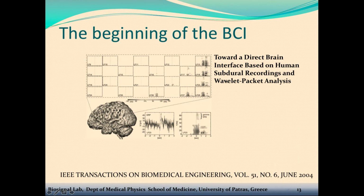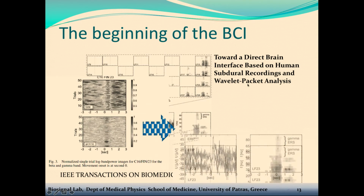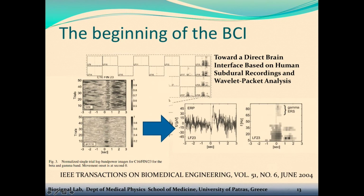So BCI systems involve a lot of signal processing. I told you, right? You're looking for change in EEG. People have used wavelets, but you can use spectrum analysis, many different ways to look for change. As soon as there is change, I can use it as a trigger. In this case they look at the gamma band. Something happened, the gamma band changed. So it becomes a very nice trigger at time 0 to move or do something. Okay, I hope you follow.